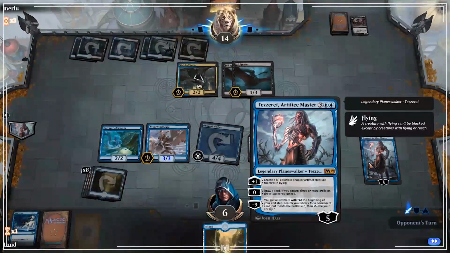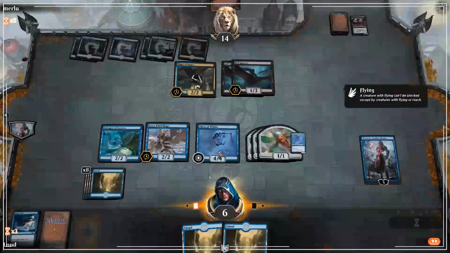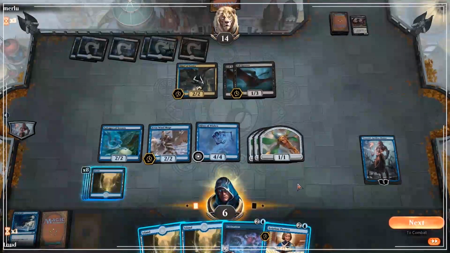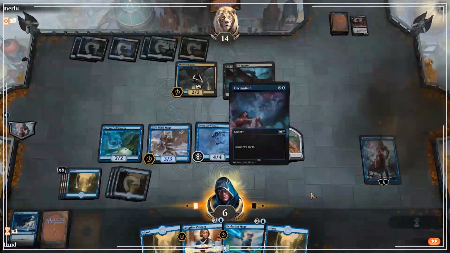Now that it's our turn again, we're going to do the zero ability for Tezzeret. It's zero because it doesn't change Tezzeret's loyalty up or down when used, and this is the one that lets us draw a card unless we control three artifacts. You see those three 1-1 Thopters? Those are the three artifacts, so we get to draw two cards. One of them that we draw is Divination, which lets us draw two more cards. Well, the more the merrier, so may as well spend three of our mana to cast this.